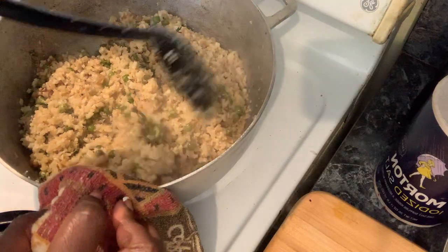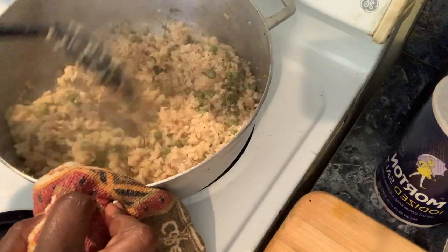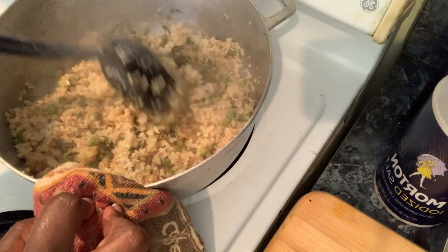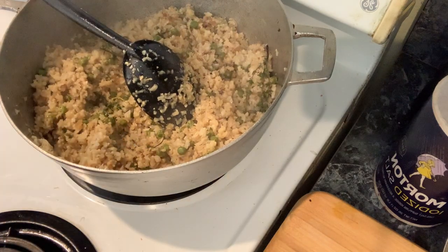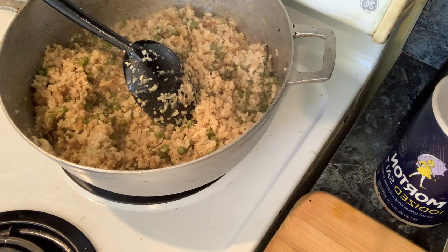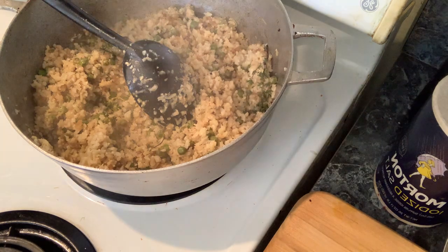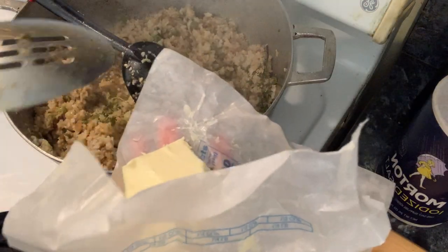It's fine. So, because I'm not vegan, I'm going to top it with a little butter. But if you're vegan, right here, you're done. Your cauliflower rice with coconut milk. Don't forget the coconut milk. Wow. Perfecto. All right, a little bit of butter. Monte au beurre.